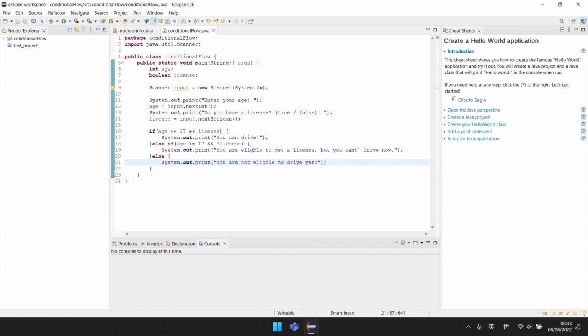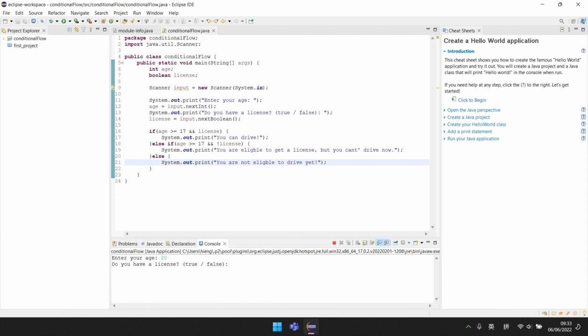Now we execute the program for all possible situations. Yeah, the program works properly.